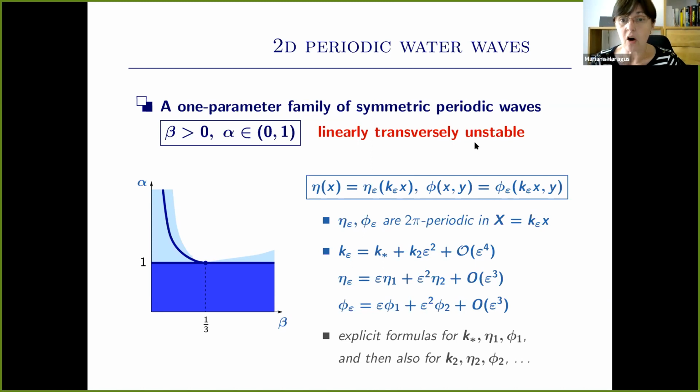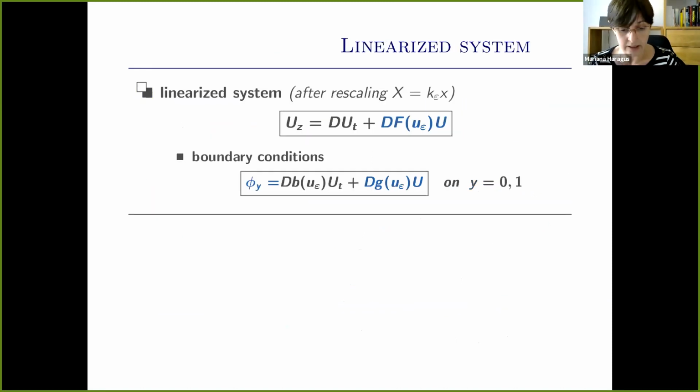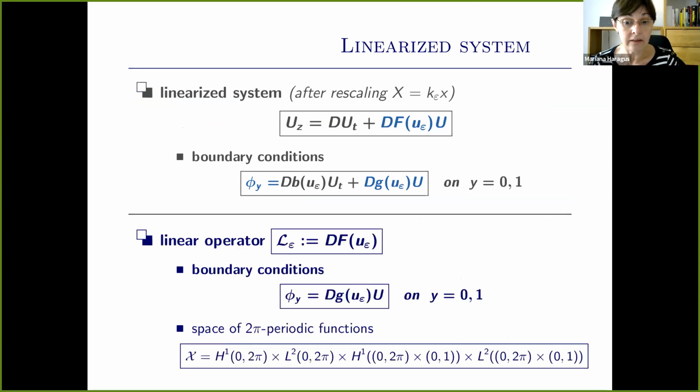The proof being based on the general criterion I mentioned before. So we consider the linearized system, starting with this Hamiltonian formulation of the three-dimensional water wave problem. And then what we have to do, the main step is to check that the linear operator, which is obtained by linearizing around such a periodic wave, has indeed a pair of simple purely imaginary eigenvalues. The phase space we use here is actually a space of 2 pi periodic functions after normalizing the period of the periodic wave. So this corresponds to coperiodic perturbations. And the main task consists in showing the existence of these purely imaginary eigenvalues.